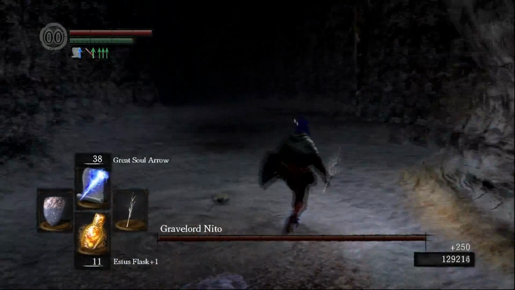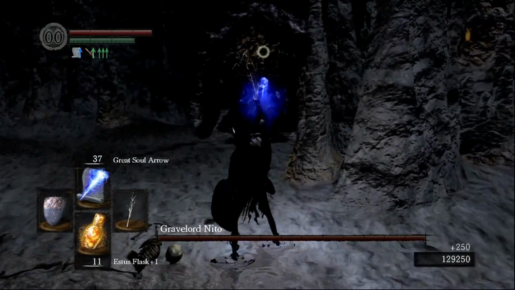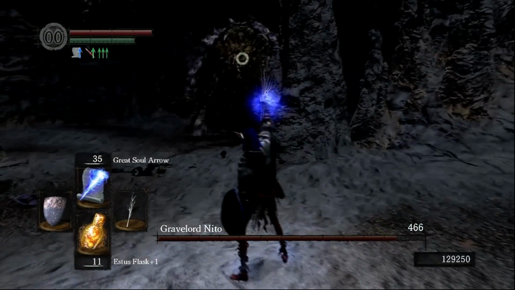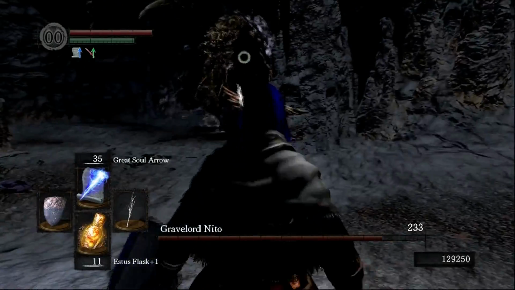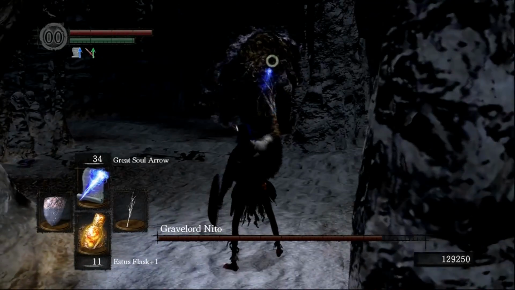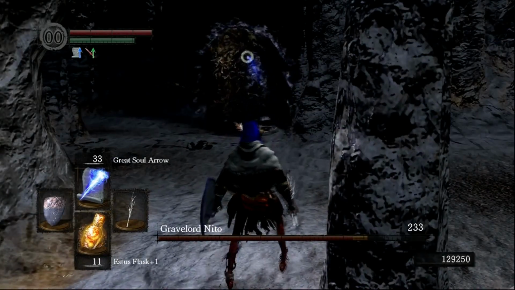And now I've got Nito alone. Well, somewhat alone. The big skeletons are over there, and as you're going to notice me here pretty quickly, I always know they're there, and I always keep an eye out for them. If I get too close and they aggro, it's game over. There's no way I can take him down.